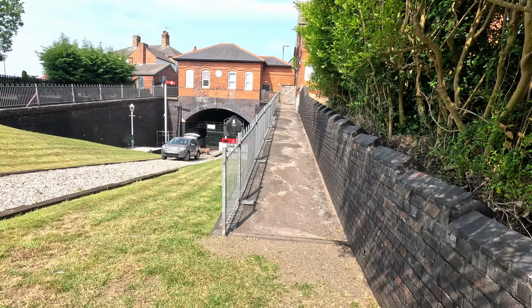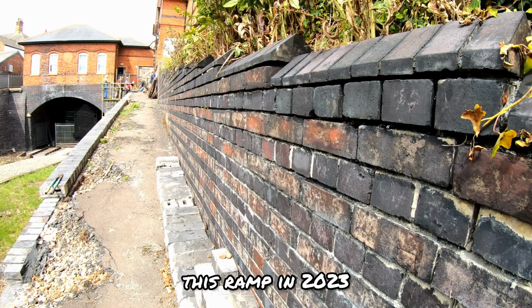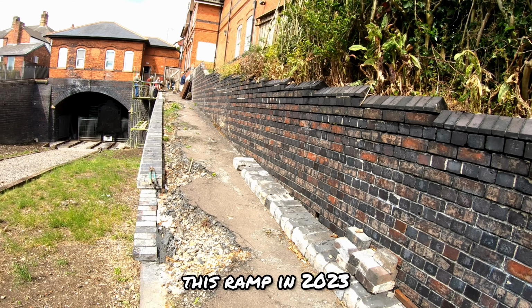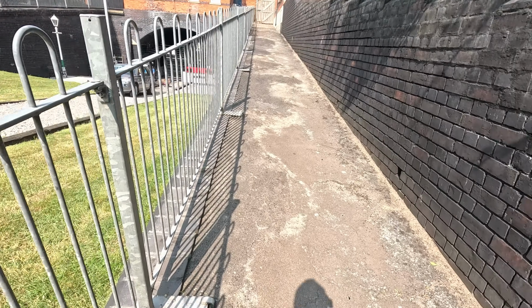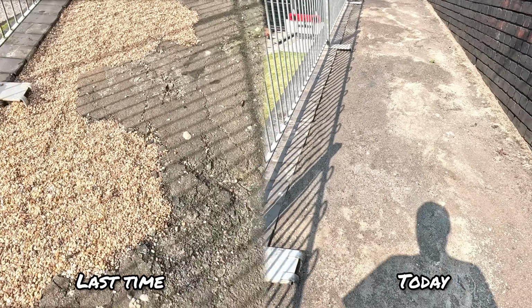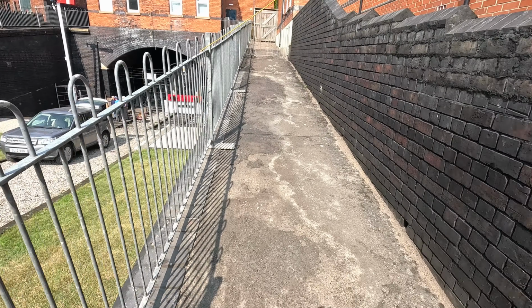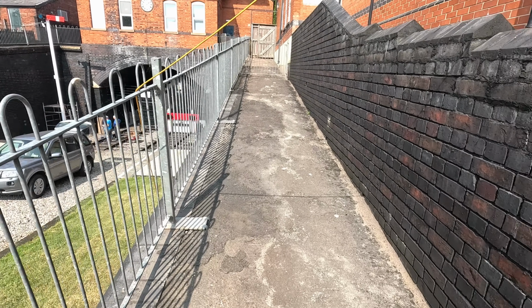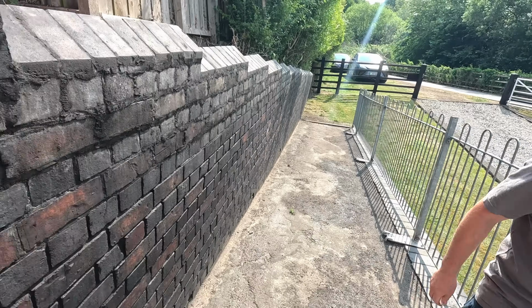Well, it's kind of tarmac. We've tried to make it look as authentic as it used to, without the pebbles being there. Oh yeah, because it was just like gravel. Yeah, we put down gravel to fill in the gaps before. Well, pea gravel, you can see a little bit of it coming through, but we did a mix with sand and cement and a little bit of the soot from the tunnel. And we've tried to patch it up, so when you're looking at it from a distance, it looks more authentic. Yeah, it's a lot better now.